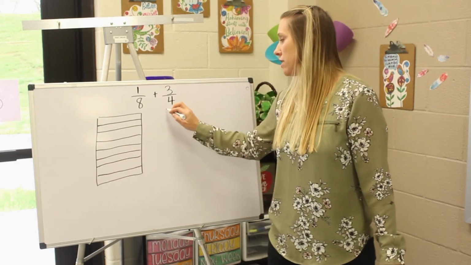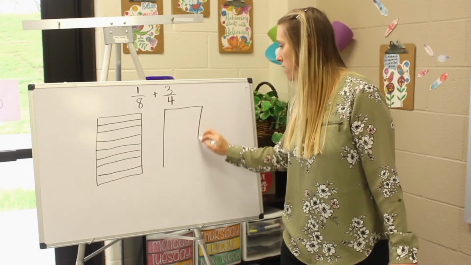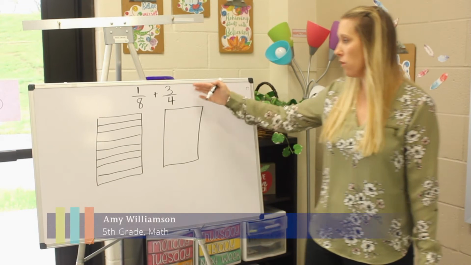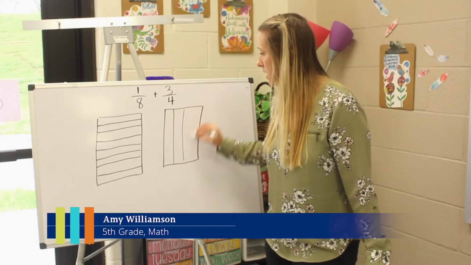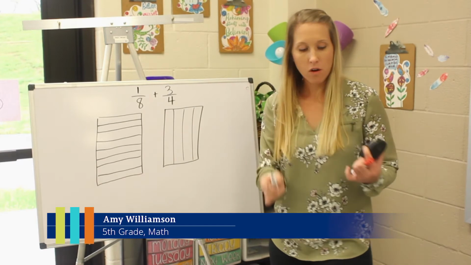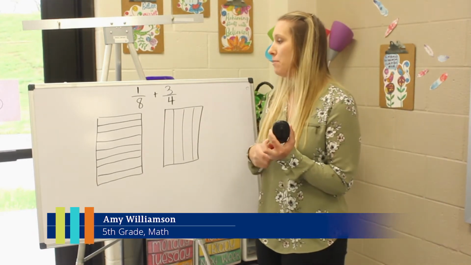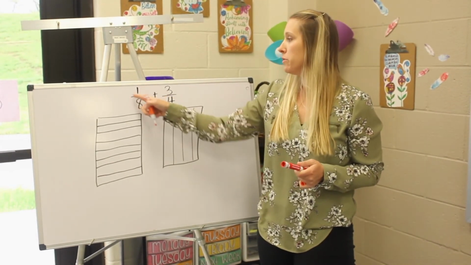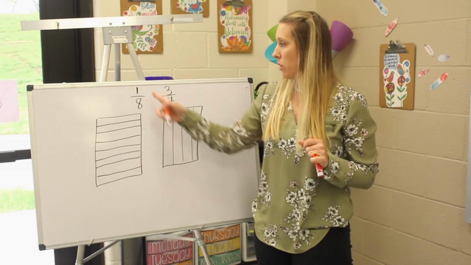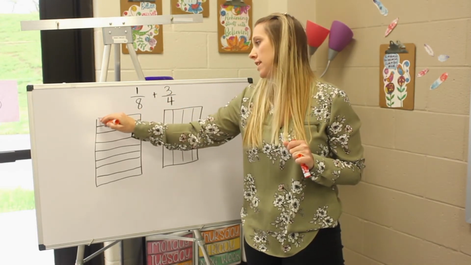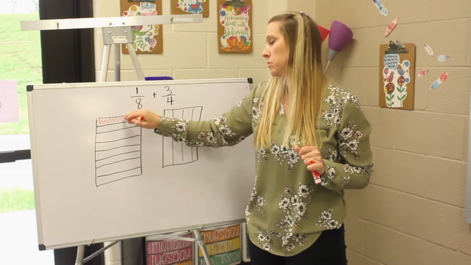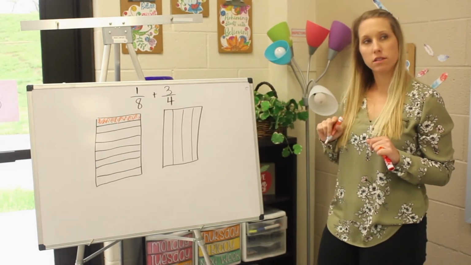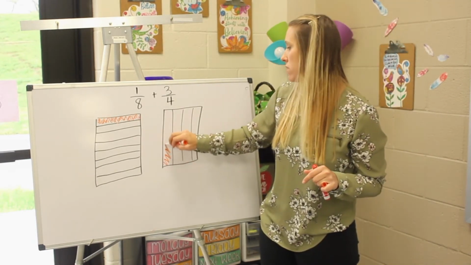My second fraction says the whole is going to be cut into how many pieces? 3/4 says I'm going to cut into fourths. Now, let's model that number. How many should be shaded in for 1/8? We would shade in 1 out of the 8. What about for 3/4? 3 of the 4.